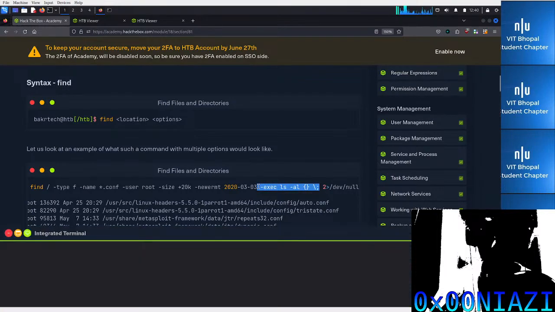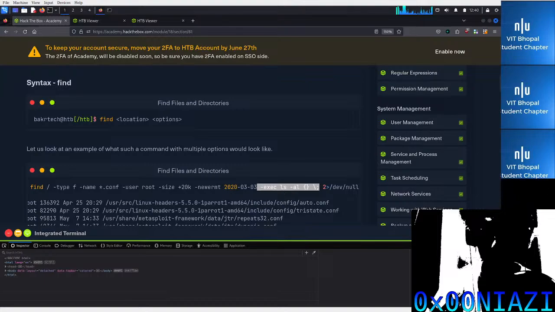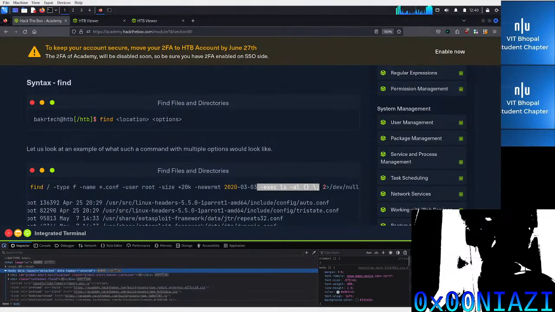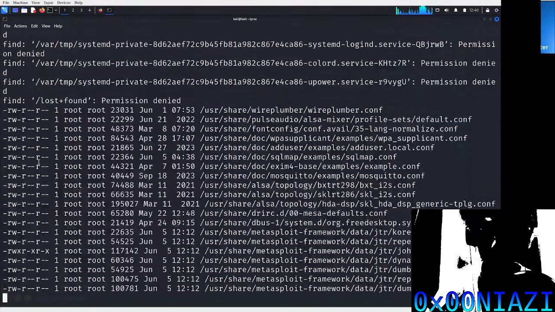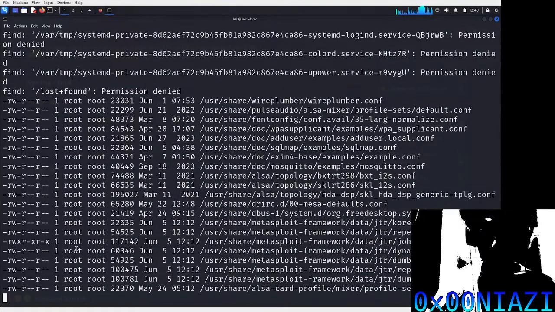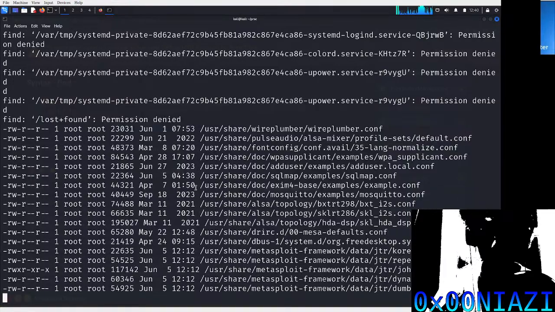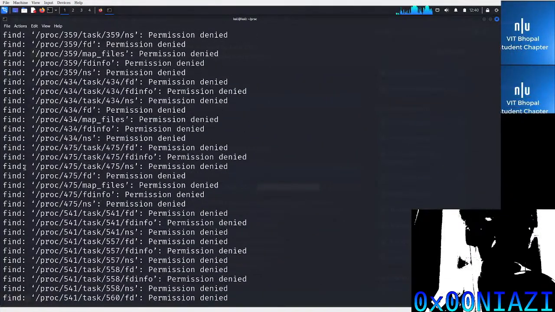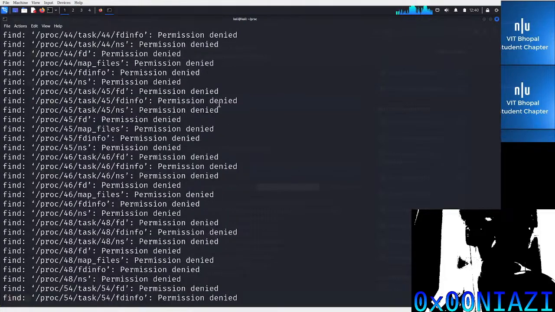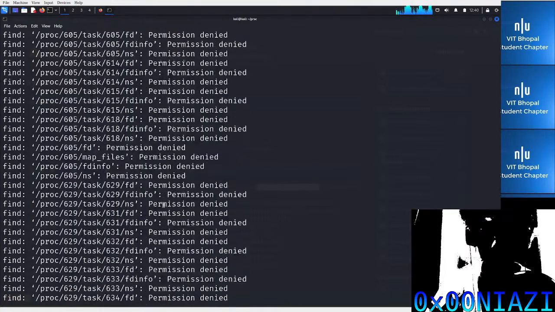So just copy this, Control C, Control Shift V. Okay. And if I do this, see, it lists all the files. Now you could see many things. Some of the files are not on. See, first thing you can see is that this is giving me error: permission denied, permission denied, permission denied. Okay, so these are the errors.